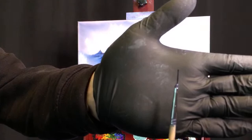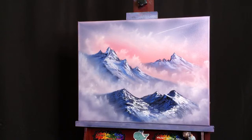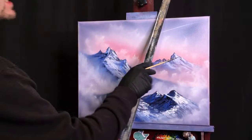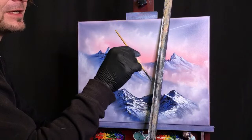The original brush was all bristles, but they start to fray over time, and they get in your way as you're trying to do little things. So I trim them and trim them until eventually it looks like this. This cannot be trimmed anymore. When this one goes bad, I don't have a liner brush. I need to get more liner brushes. If you guys can help me out with my Amazon wish list, I have some liner brushes in there, otherwise I'm not going to be able to make the birds.